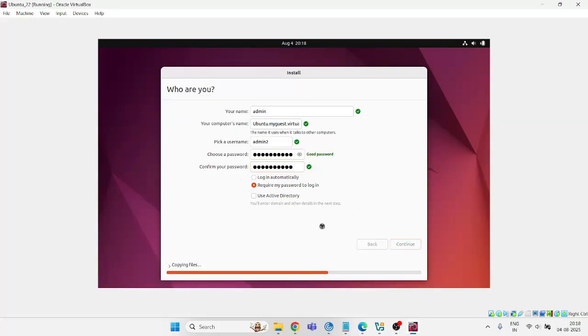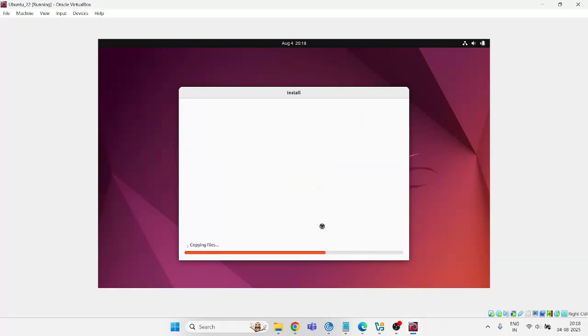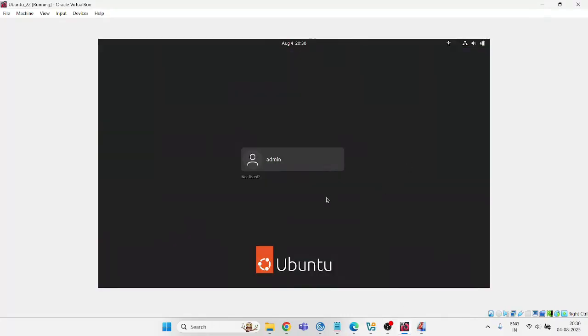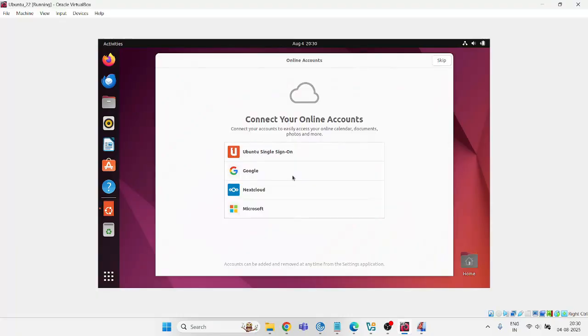Let's continue. Possibly it won't ask any more questions or steps, so let's wait some more time. Finally, guys, the OS is installed. Now I'm going to click admin and put in my preset password to log in. Let's wait. Finally we are in the machine and the OS is completely installed.